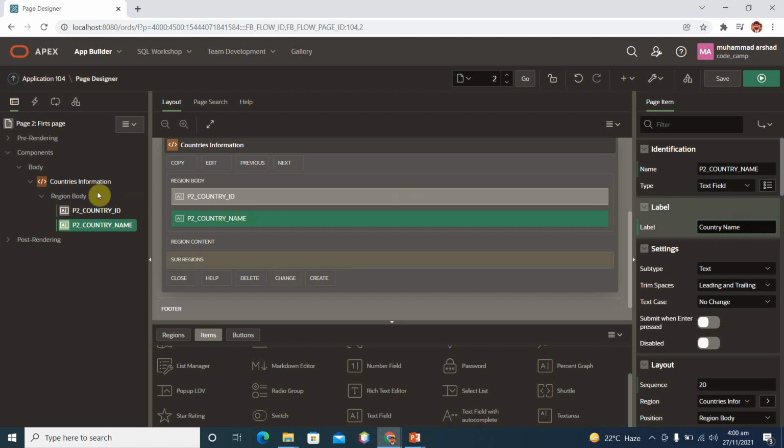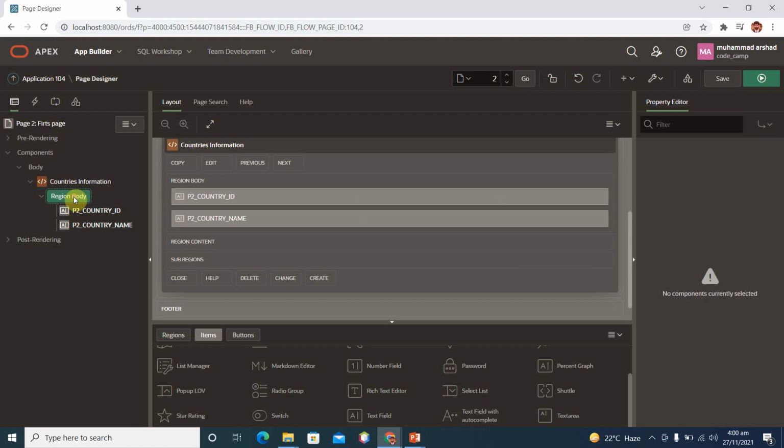Okay, and here you need to change the country name. And then we have a third option, which is country region ID. So create a page item. You can create a page item by clicking on create page item.